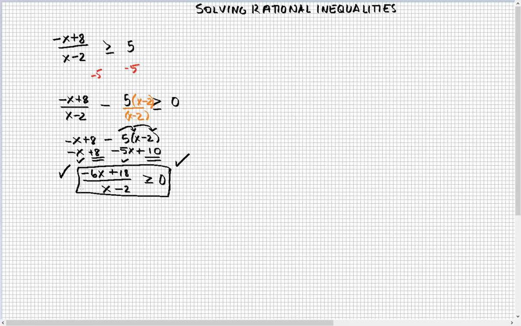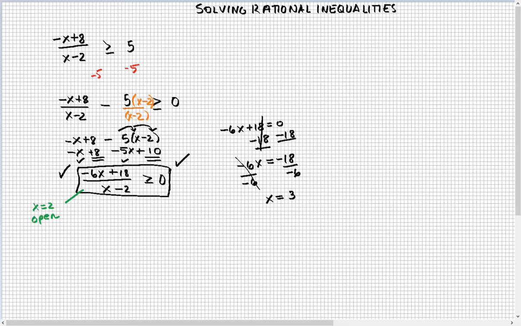From the denominator, I get x equals 2, and it is open. From the numerator, I have to solve this. So you go on the side and you say, negative 6x plus 18 equals 0. Subtracting 18 from both sides, we're going to divide both sides by negative 6. We have that x equals 3, 18 divided by 6 is 3, and since they're both negatives, it's going to be a positive 3.